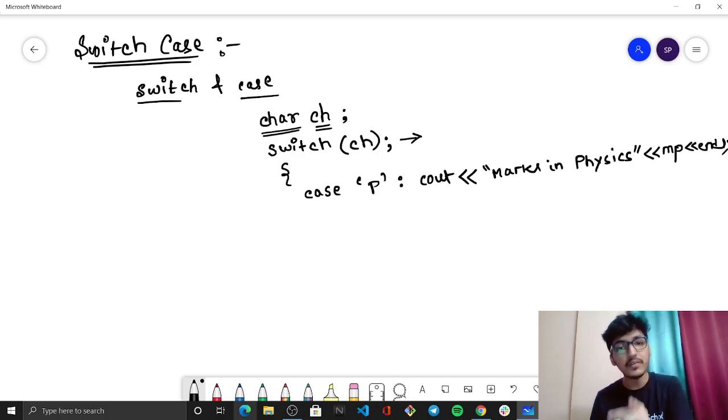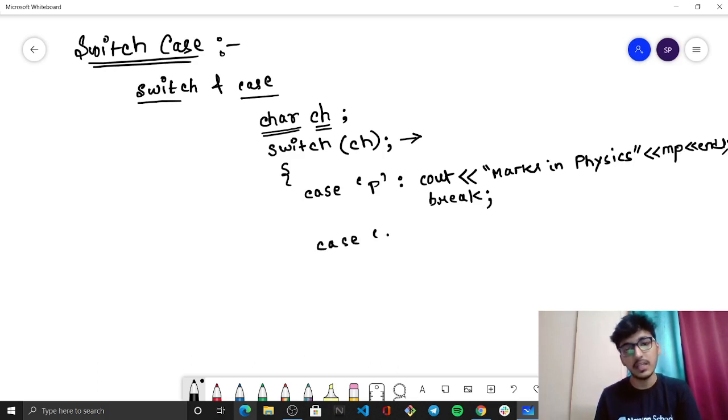Break statement is actually very necessary here, because it means that अब ब्रेक, हमको रिक्वायरमेंट थी फिजिक्स की मार्क्स की, हमने लिख दिया, ब्रेक, यहाँ से निकलो, खत्म प्रोग्राम, यहीं पे खत्म हमारी. ठीक है, ये हो गया हमारा फर्स्ट केस. सेकेंड केस कैन बी मेरी केमिस्ट्री की मार्क्स, सेम थिंग, देन अगेन ब्रेक.